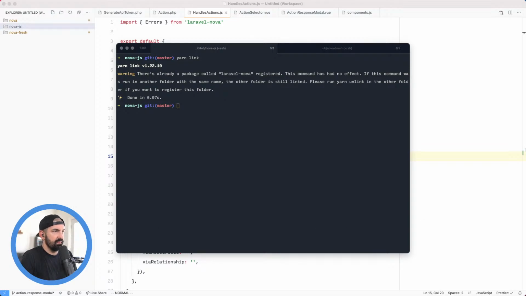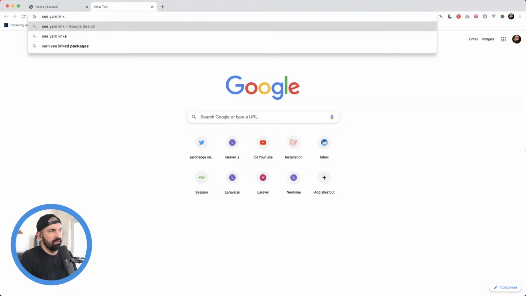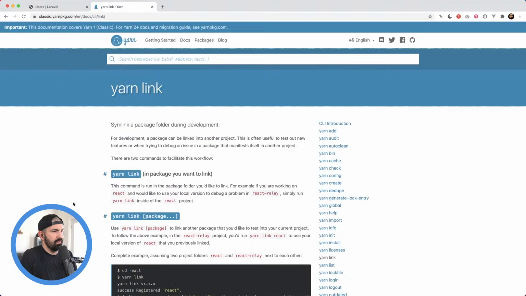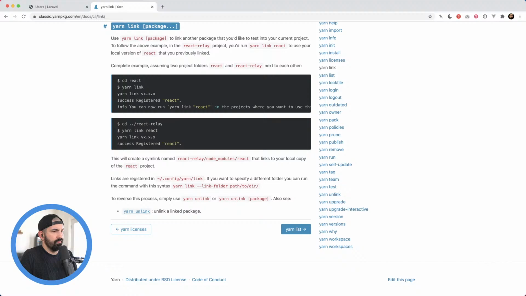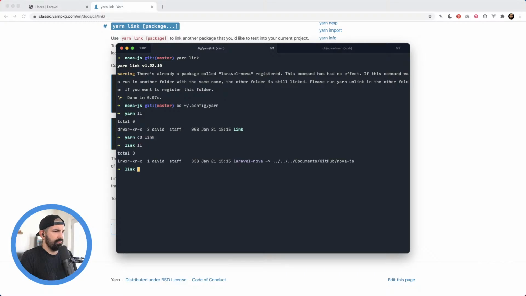I need to figure out how to do the yarn link. The links are registered in config yarn link. All right, so move.